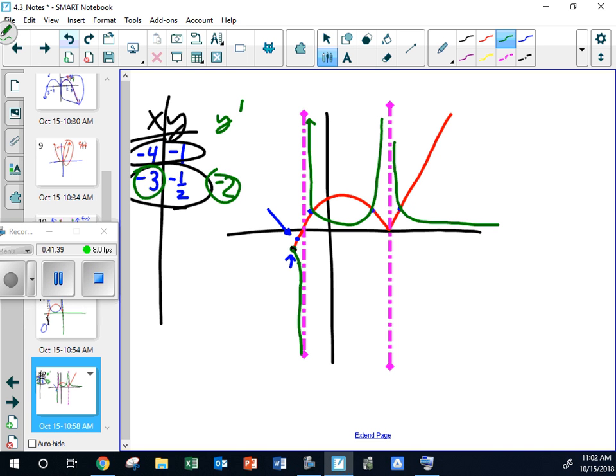So you get how that one little area could be confusing. How did I fix it? I made a little point on my f of x, and then I just had to figure out what 1 over the y value was going to be. And since this little point was at less than 1, I said it was -1/2, then 1 over that was -2. And I could tell which way to go.